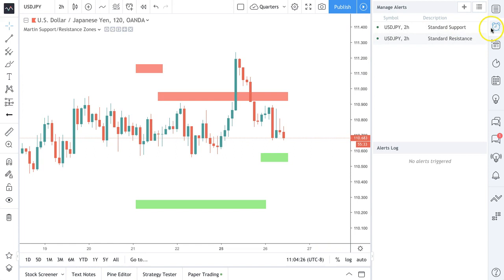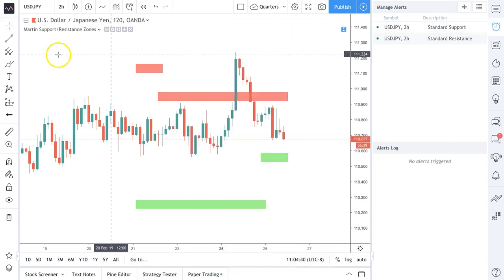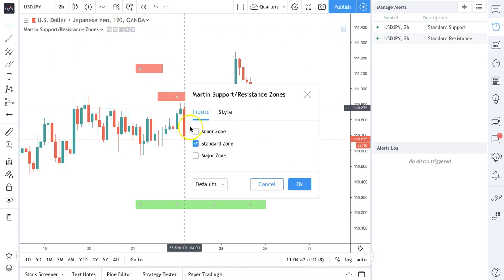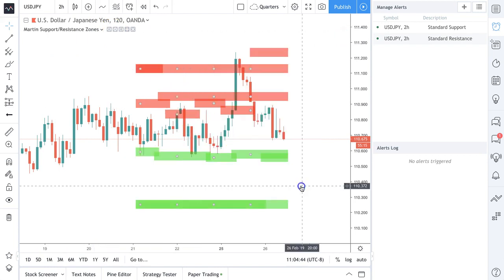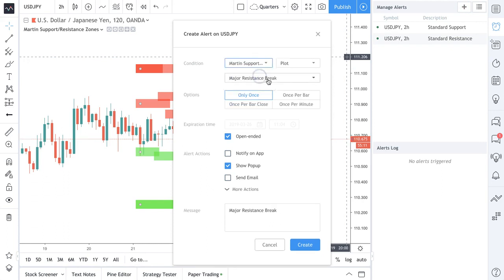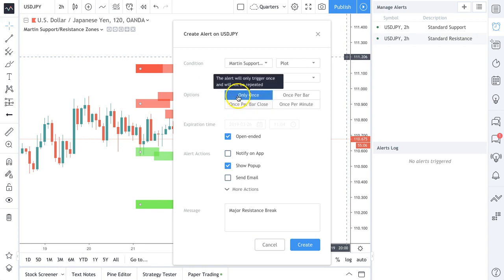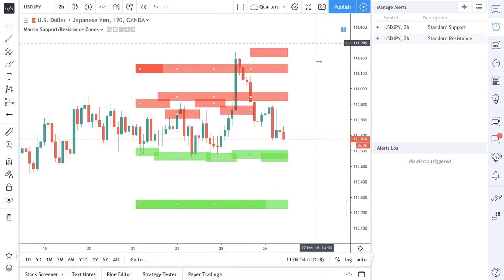So this is a very incredible indicator. It is extremely precise for the zones mathematically calculated in there to give you the perfect alert for a breakout, guys. Plus, you can set alerts for the minor, major, and standard. If you want to get a little crazy in here, we have set this up. You can click all of these on if you want, and then come in here and set up the alerts for all of them. All you need to do is go to support and resistance, and then click each of these, and then do only once is what I'm suggesting. Then you guys can get alerts for everything.